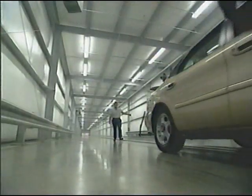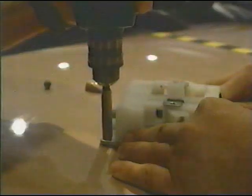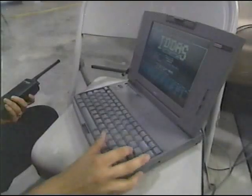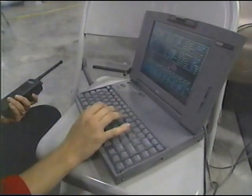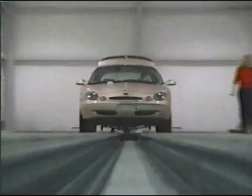The question: in a crash, how will the new version of America's best-selling car measure up? Dateline cameras are behind the scenes again as experts from the Institute prepare the new 1996 Taurus. The dummy is precisely positioned, grease paint applied to mark where the dummy hits. Computerized sensors are checked and double-checked, all to try to tell how well you would be protected if this car crashed into another, both going about 38 miles an hour.